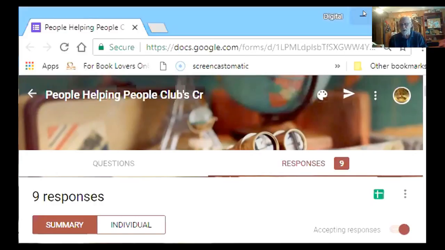You're going to see every window that you have open on your display, starting from left to right. People Helping People Club, that's our form. My Gmail box, it's my welcome to our work page. Click on it, it brings up the page. If it's not big enough for you, click on that. There you go, nice and big, right? Done with it, click that, put it back to minus.